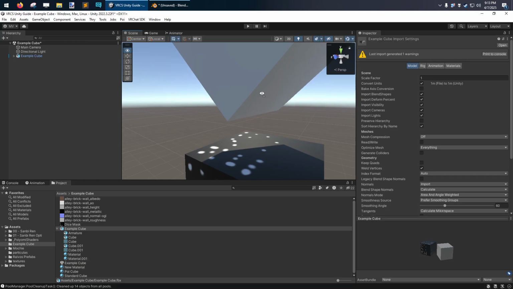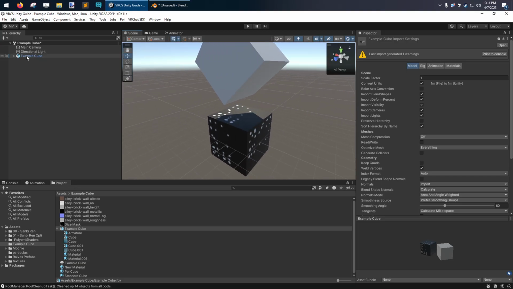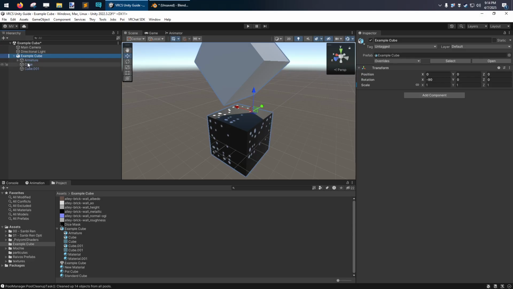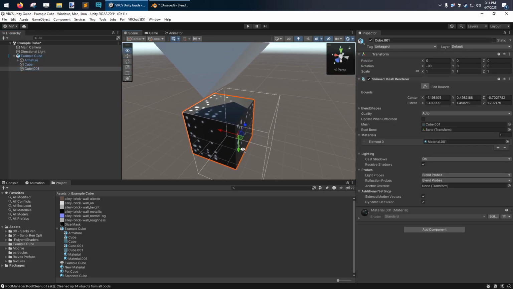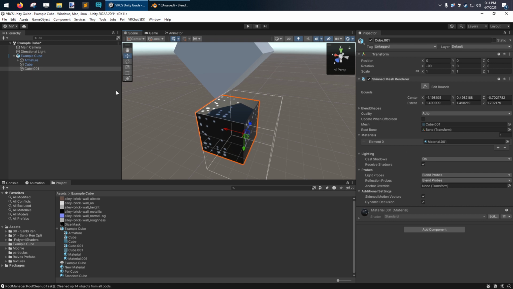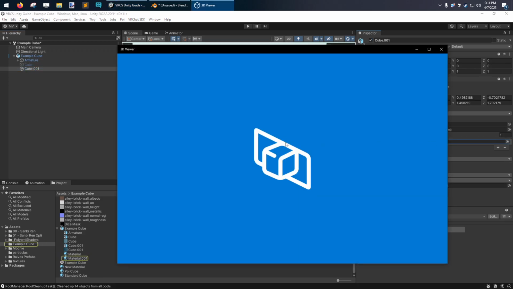And we'll fix the model. There we go. It's going to be up there, rotated. It's because this cube here is the one I want. Exported everything, because whatever.